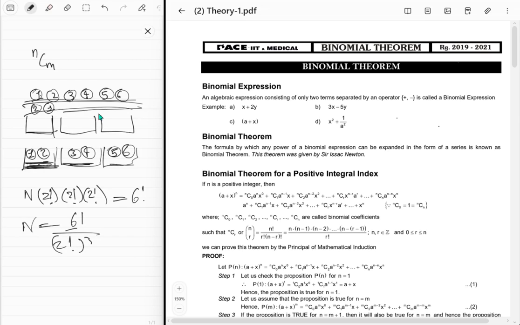Now if this was something else, if you had, I don't know, 3 elements for the middle thing and then just 1 element for this guy, right, then this would be 6 factorial upon 2 factorial, 3 factorial, 1 factorial, because now this number will be 2 factorial. And then for this guy switching these 3 elements in this set alone, you would have 3 factorial, and then there's just one of these, so 1 factorial. And that's why n will be 6 factorial upon 2 factorial, 3 factorial, 1 factorial, right?